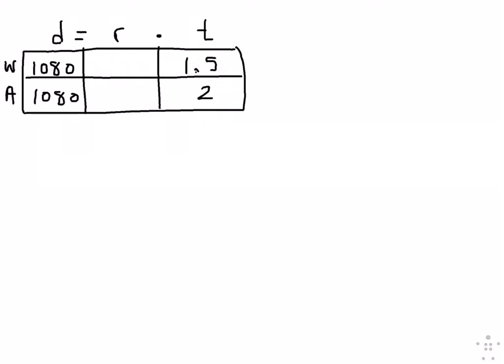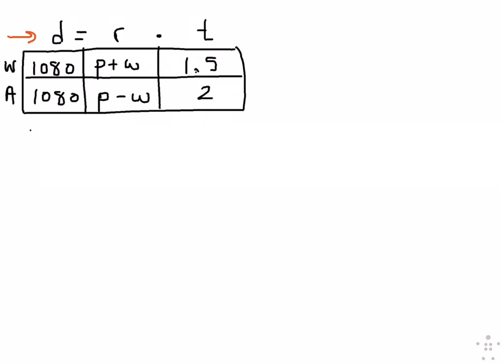Find the speed of the plane in still air. So with the wind, we have the plane in still air plus the wind. And against the wind, we have the plane speed in still air, and we subtract off the speed of the wind because we're going against the wind and it's pushing against us. So here's our equations right across the top, or right across the rows.